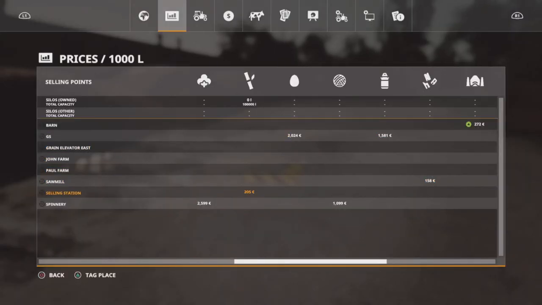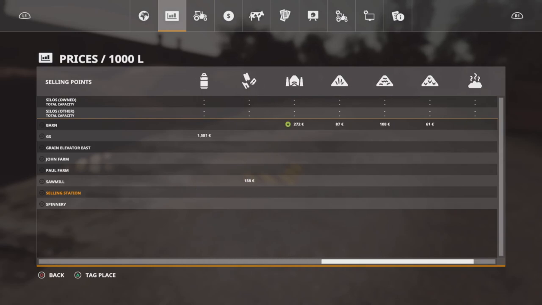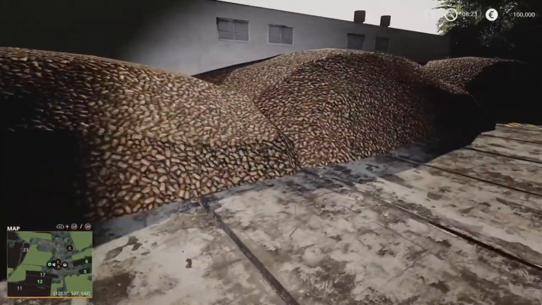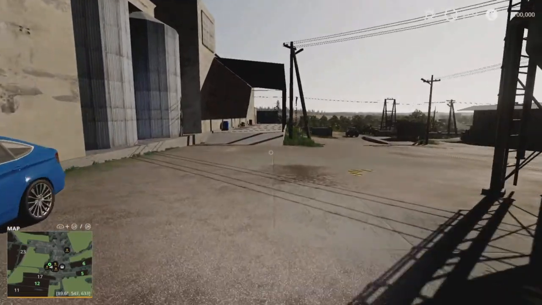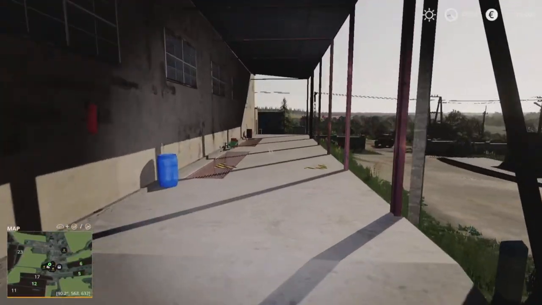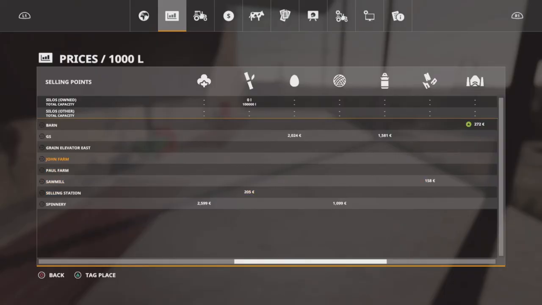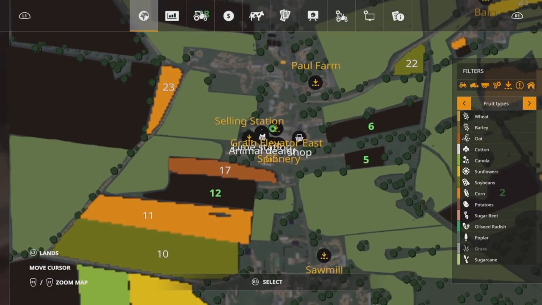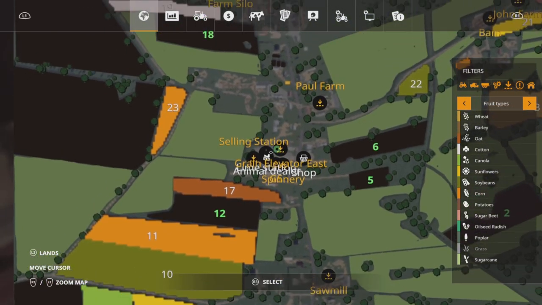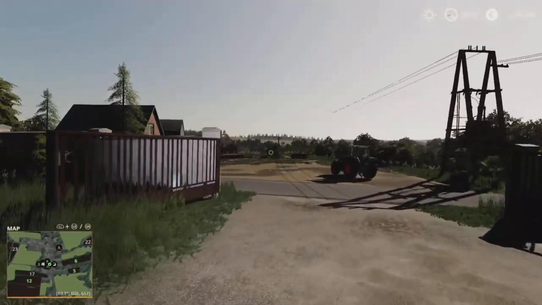which is towards the bottom, and that does your potatoes, sugar beet and sugar cane, nothing else, hence all the piles of potatoes. And then last but not least, just up here we've got grain elevator east, which is another main sale point, just does all your standard crops, and that's all in that sort of area. And that pretty much is it.